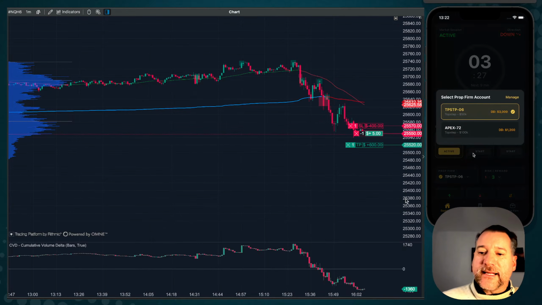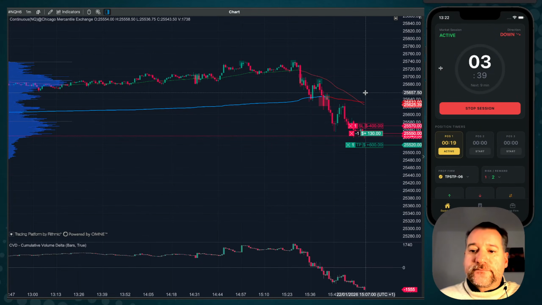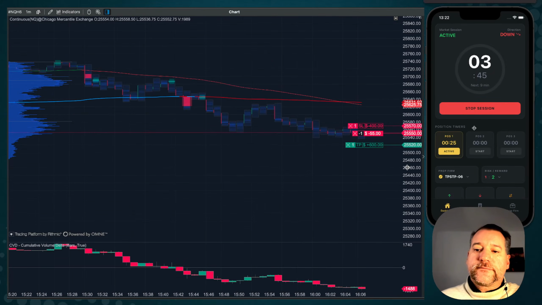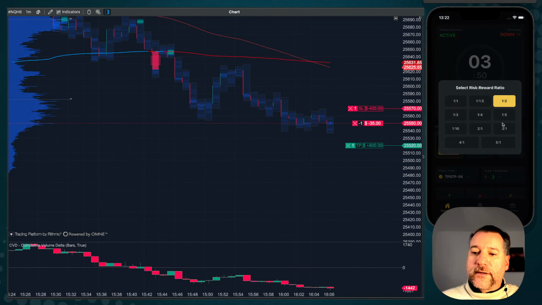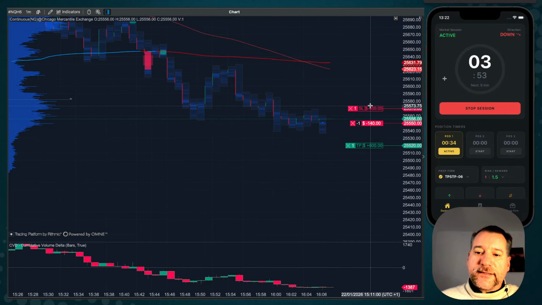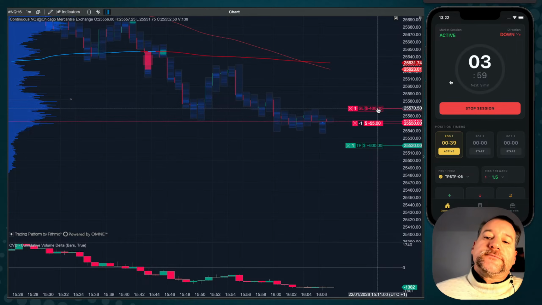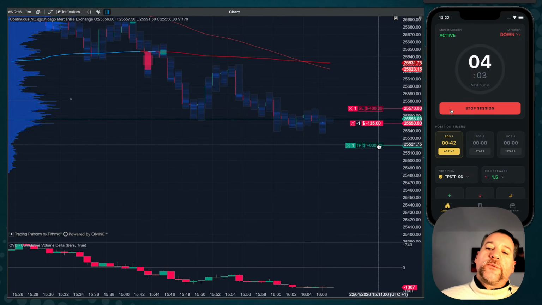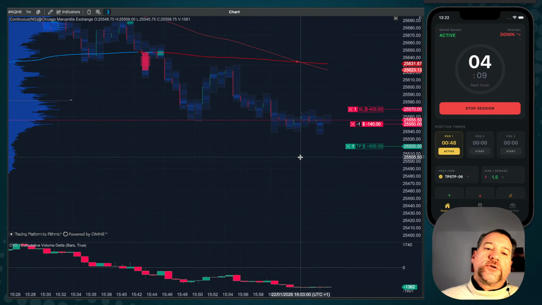I can pre-select, okay, which one do I have? I am having a trade on this one. What is the risk to reward? I'm going to do 1 to 2, or maybe it was a little more here. And let's see how it goes. I think it's 1.5. Okay, this is the setup I have in place. So I risk $400 to win 600. So it's a 1 to 1.5 risk to reward ratio.